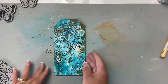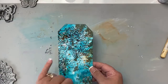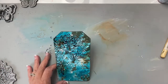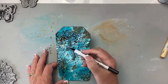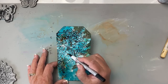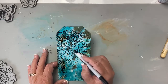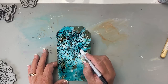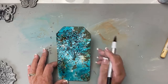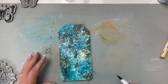Try not to rub. You just want to press firmly. And then lift. Okay. So a couple of places where the gesso prevented the stamp from going down. Quite all right. I can always improvise with my pen. My Identipen, it's not going to bleed. It's going to give me some lines just like the stamp. Okay, and then the stem, I'm just going to have that go right down.